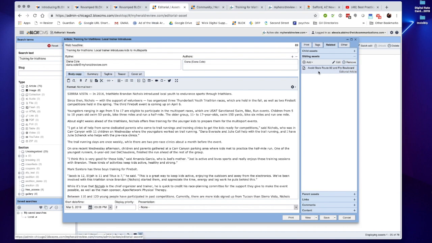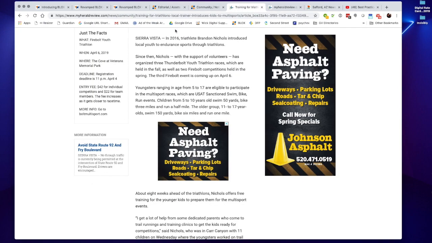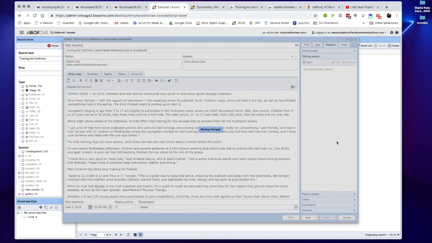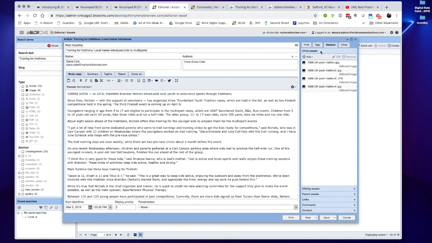I'm sorry, so sibling asset is the one that has more information. The parent asset does not have that title added to it. And then child asset, it's the same thing. If you know the image is already on the site, you could go find it.